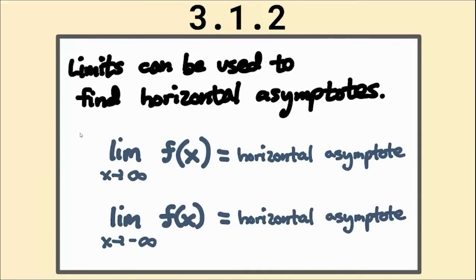So it says right here, limits can be used to find horizontal asymptotes. Limits are basically things where you can't plug in infinity to an equation. It's not a number that you can just plug in like 1, 2, or 3. But what you can do is use limits to have x approach infinity. So if you notice these right here, it says x is approaching infinity. So that means x is getting closer and closer to infinity, but never actually reaching it. Okay, so if you've ever seen the movie Toy Story, Buzz Lightyear says to infinity and beyond.